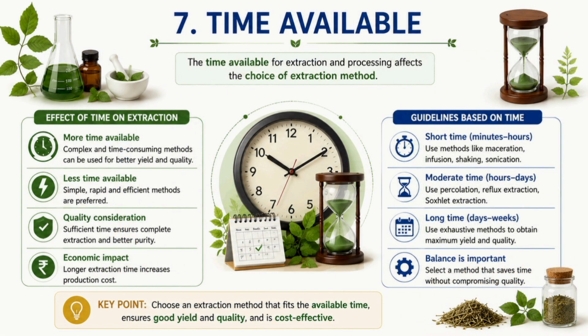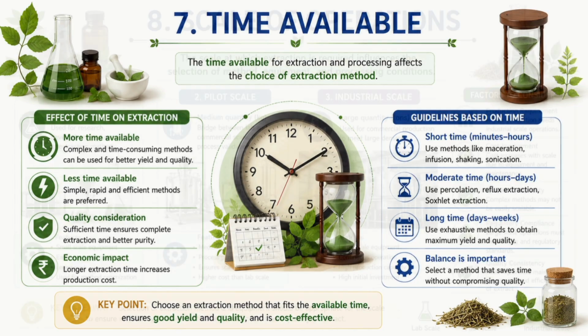Time availability. Time availability also influences the extraction process. Maceration may require several days. Percolation can provide controlled continuous extraction. Soxhlet uses repeated hot extraction cycles. Imagine you need a preparation urgently. Can you always wait 7 days? Maybe not. But speed alone is not enough. The selected process must still provide the acceptable extraction and maintain the drug stability here. So we balance the time, efficiency and the quality.